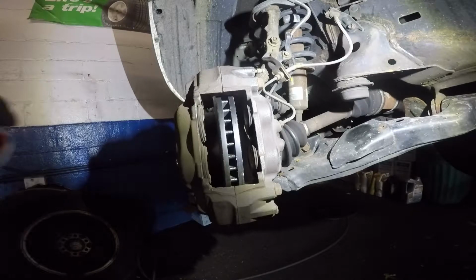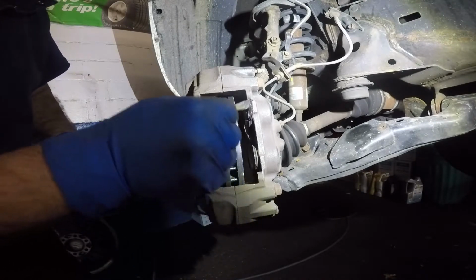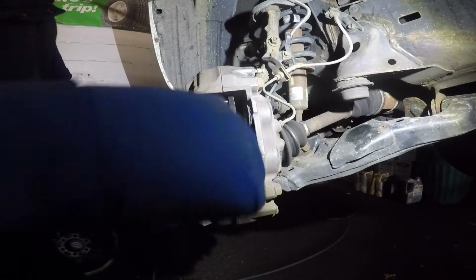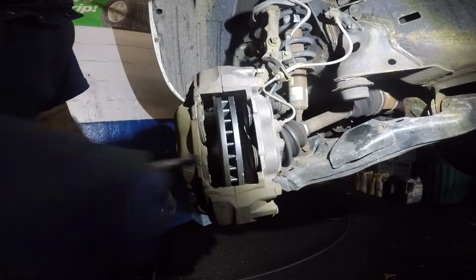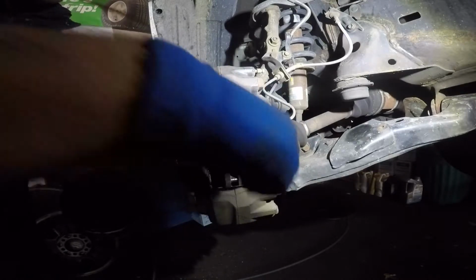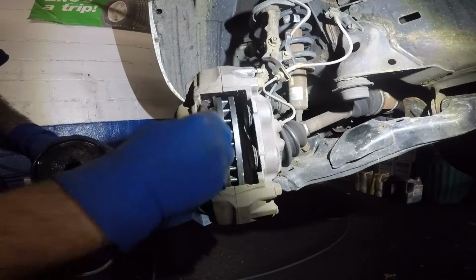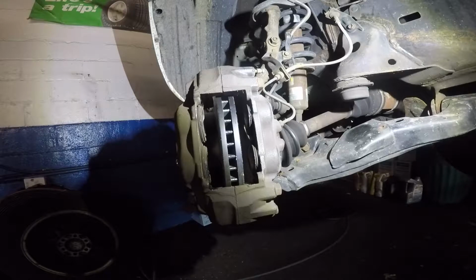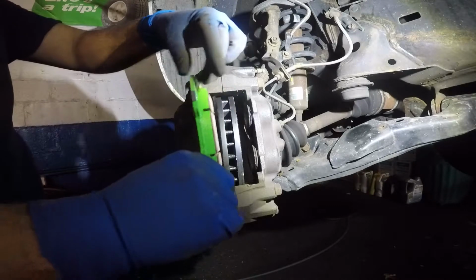And I want to do everything as perfect as possible. And one thing I do want to do is put a little bit of grease around where these pistons are. Just a little bit. You don't have to go crazy with it. Also, want to put a little bit of grease right where the brake pads are gonna slide. You could put the grease on the brakes themselves instead of putting it on the same spot that's gonna touch. But I like to put it on the mechanism because once I grab those brake pads, grease is gonna get on my hand.